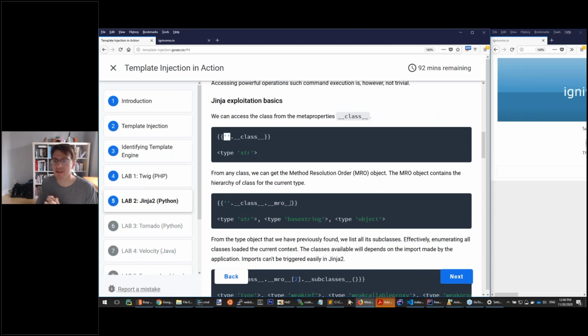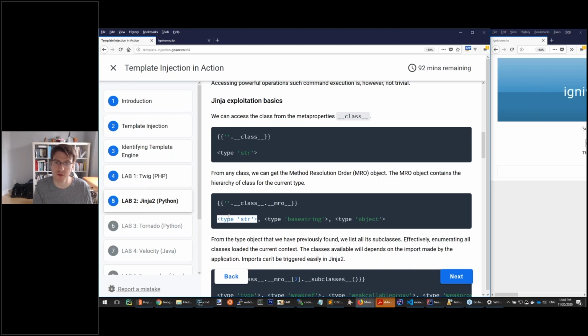Now, in the class meta property, we'll also find a big dictionary of all object references. This is called MRO, for method resolution order, and you'll find all the types associated to this class. So for example, the string is one example. You'll find first the current type of the object, but also its parent classes up to the type object.